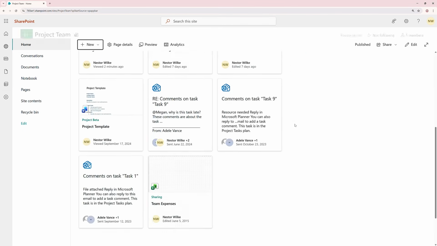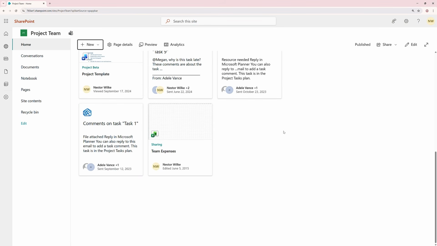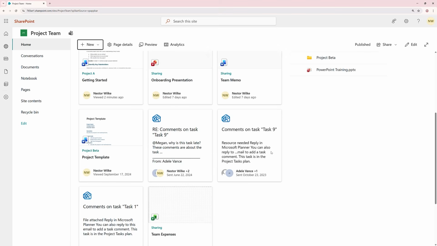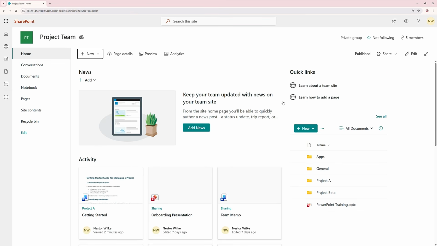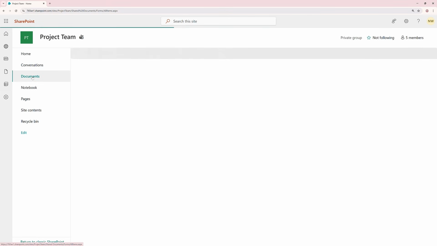So this is pretty much what it consists of. Now we can add more content in here if we want to. So I can add some more things like maybe a Power BI report, a calendar, the weather app. So there's a lot that we can actually integrate in here. So it's not just files and folders. We have a lot of more engaging tools that we can actually use. So typically you're on the home page, or if any other pages were created, they will show up here. You can access them. For now, I'll click on the documents. This is typically where you would go.